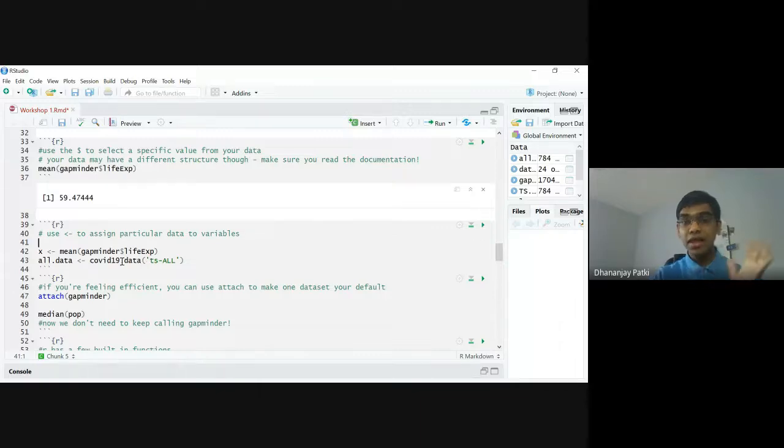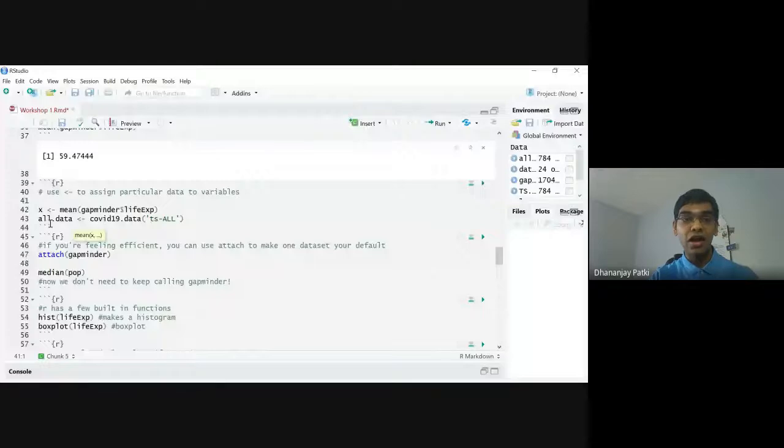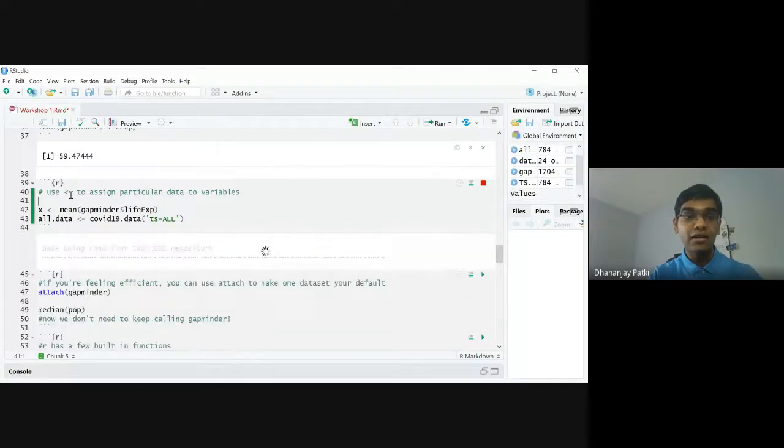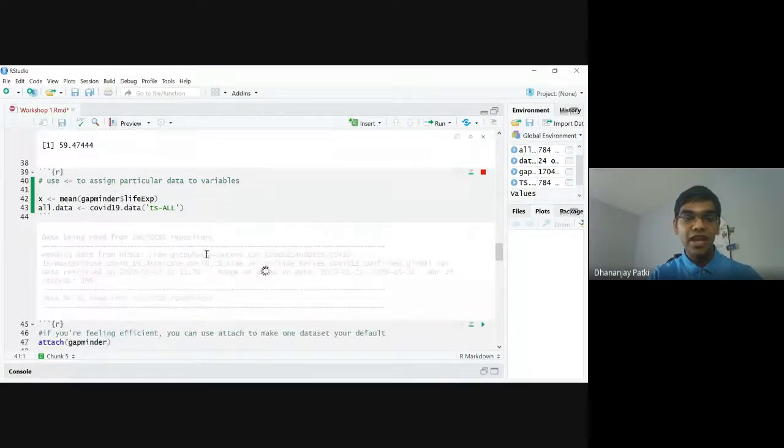And again, look at your syntax, because the creators of your data set might have added features that allow you to do different things, but it may not work the way you think it does. This will assign a time series to all data. If we run that, it's reading the data, loading.